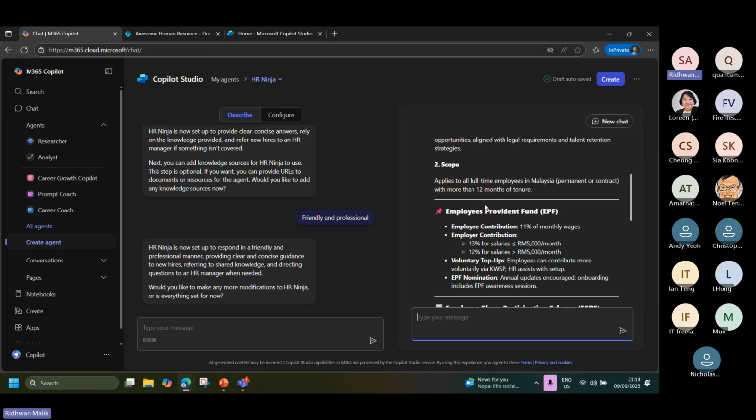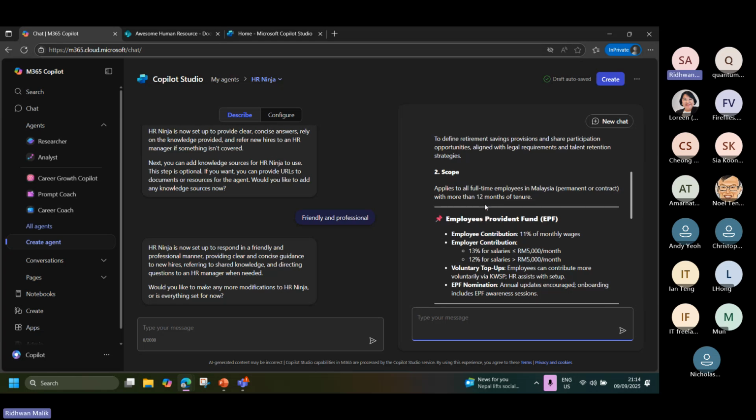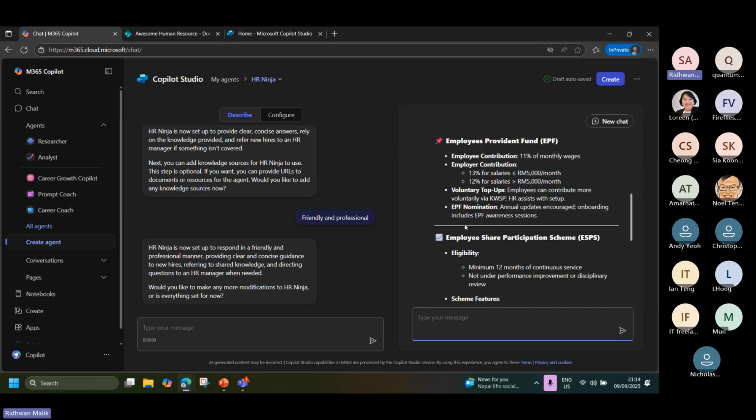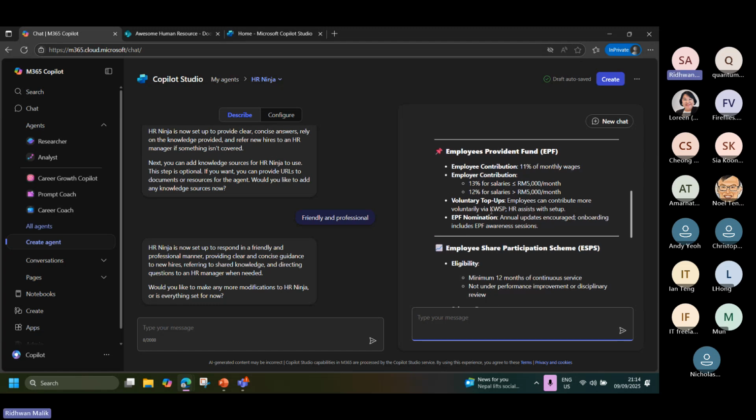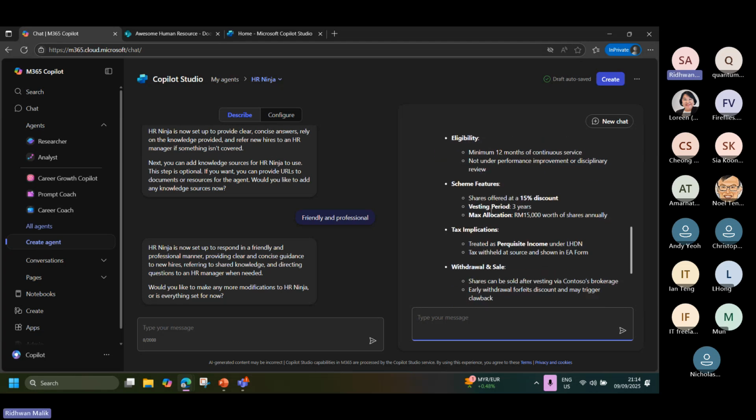So, for example, the company will contribute 11%, and then 12% and 30%. Then you will need to contribute 11%. So everything's detailed out in the documents. So using AI is easy. It will just directly refer and populate all the informations over here, right?